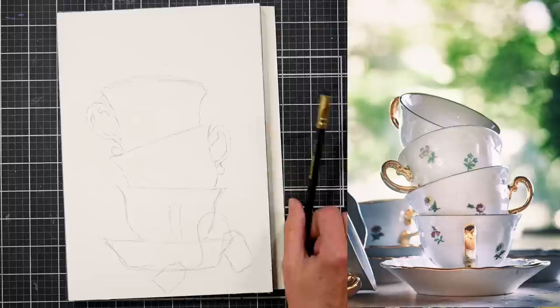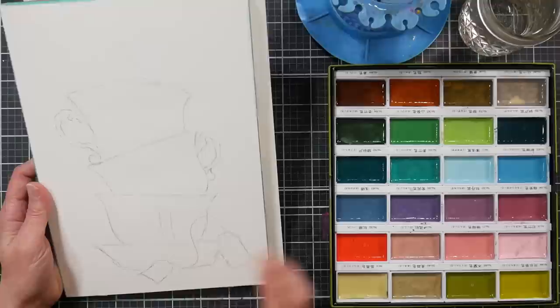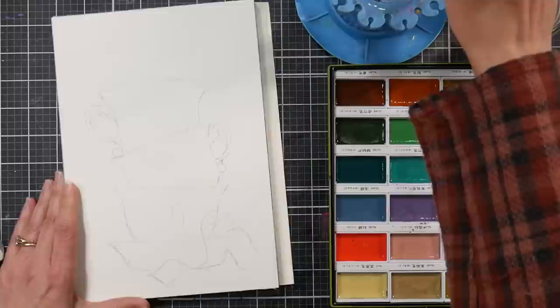I think I'll lighten up my sketch a little bit, but I think I will go grab the other paint. I'm thinking I really want to use that now. Great brainstorm, guys. I got the paints. I sprayed them with water. I got some water. I am in business. So I did move the little teabag tag up a little smidgen. I did erase some of the hairy lines, but really, I'm just going to go with it. I think this is going to work pretty well. I think I might bring in some watercolor crayons. I'm feeling like I want to be kind of just wild and free with this one.